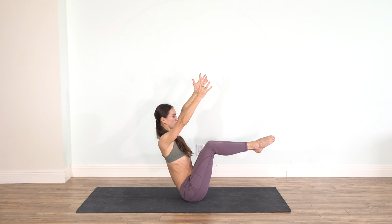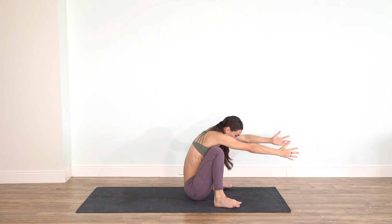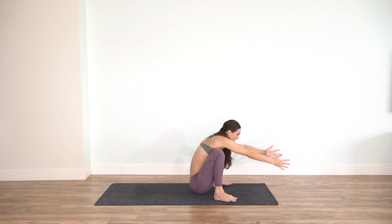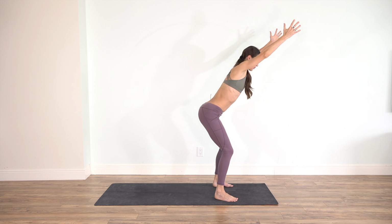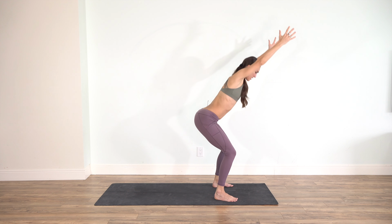Squeeze. 1, 2, 3, 4, 5. Lower the feet. And if it's not happening the first time, that's fine. Connect to your core and rise up and observe where you feel weak. 1, 2, 3, 4, 5.